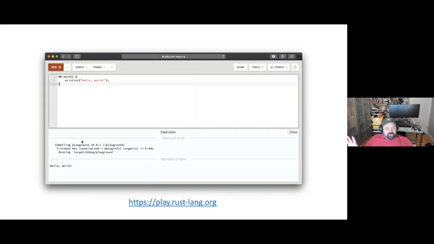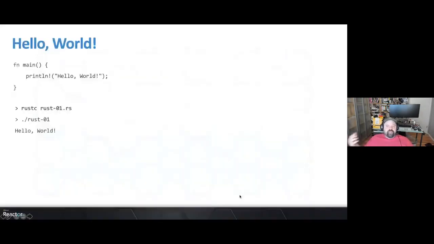So this is just one way for you to play around with code without having to worry about installing stuff up front. But if you do have the toolchain installed, then normally you'll use the cargo build tool, which is its own topic. It has its own book. But for our purposes, we're going to just use the rustc compiler. And we're going to take the code and compile it. Because it's got a main function, it's an executable. And if we run it, unsurprisingly, it says hello world. So that's just a quick introduction to the tooling and how you can exercise these things.